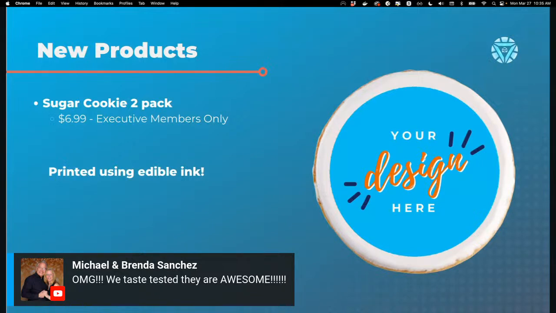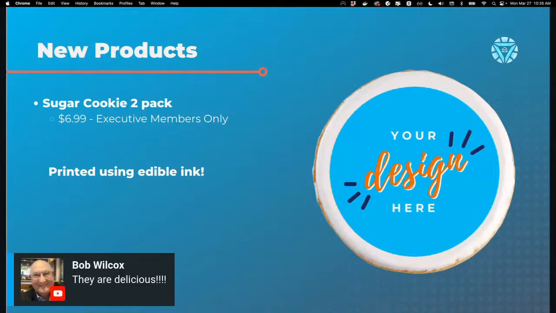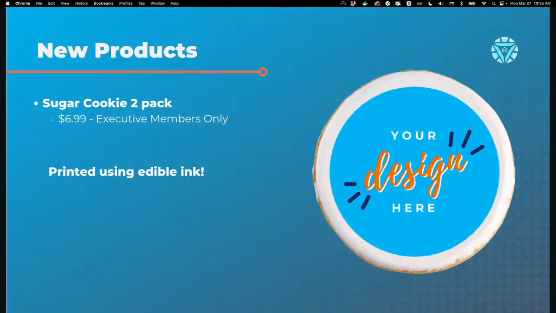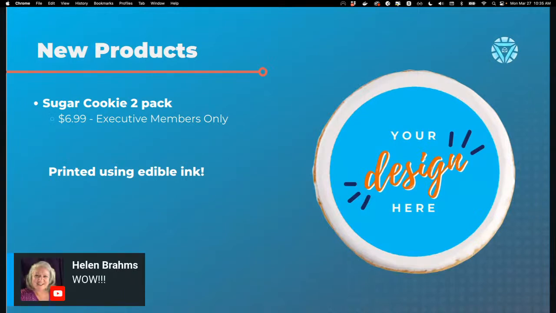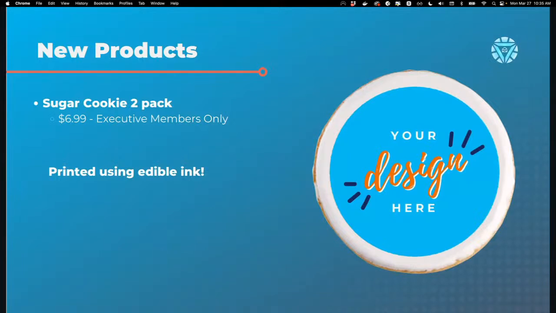We did some taste testing with a few of our users and members. I've sent packages all over the country. They arrive and they're not broken when they arrive, which is super cool. So these are hands down one of my favorite products that we can send. We sent a package that was 2 sugar cookies and a note card out, and it was just simply phenomenal. And we've had nothing but super, super positive and excited feedback about this. So we're excited to launch these sugar cookies.